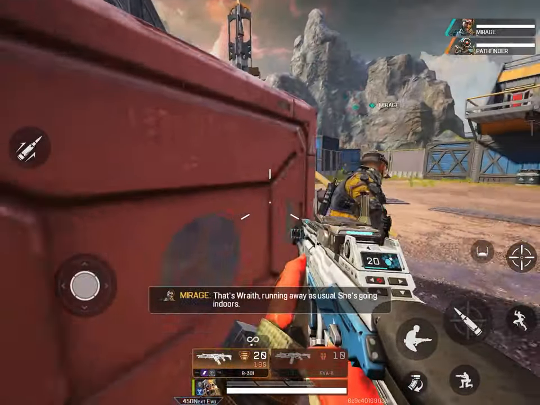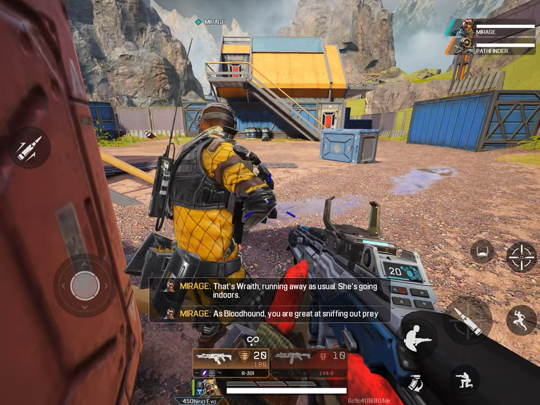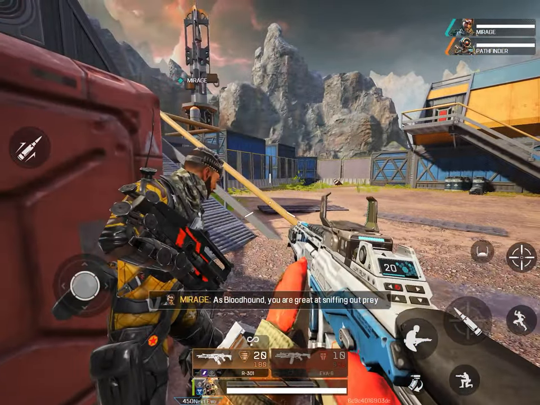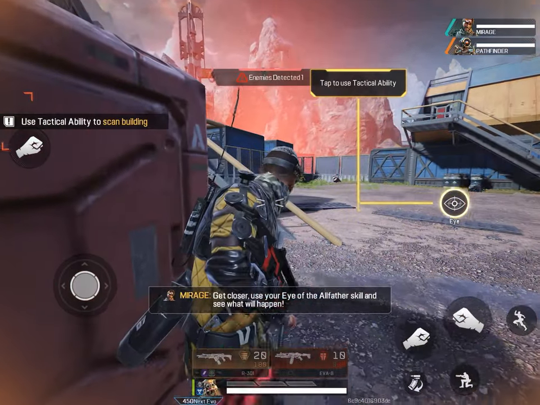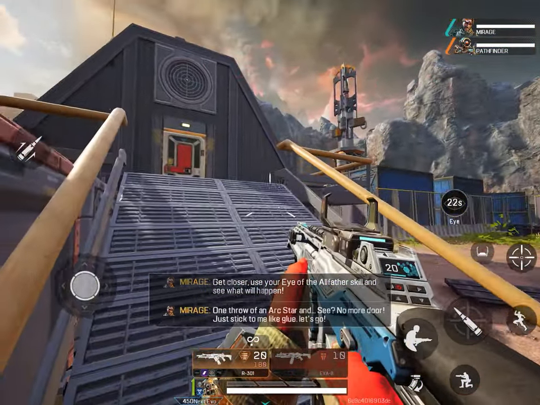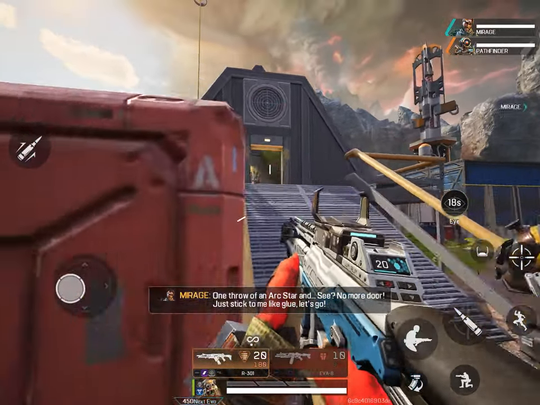That's Wraith, running away as usual. She's going indoors. As Bloodhound, you are great at sniffing out prey. Now get closer, use your eye scanning the area skill, and see what will happen. One throw of an arc star, and... see? More door. Just stick to me like glue. Let's go.